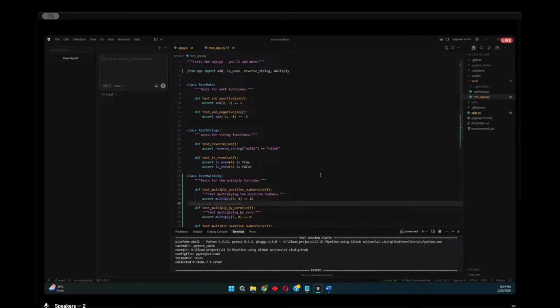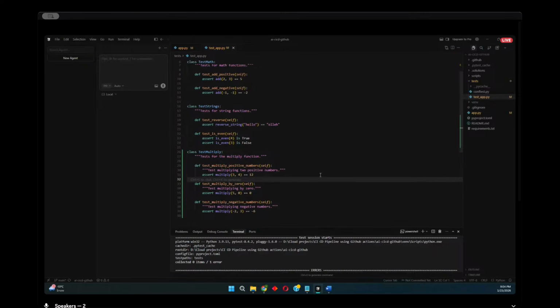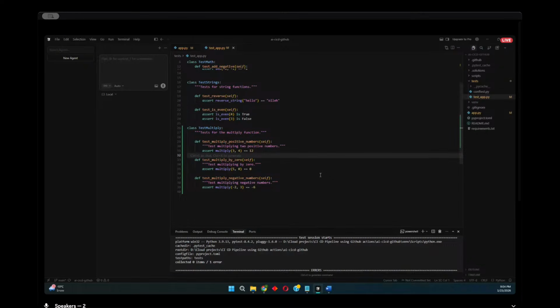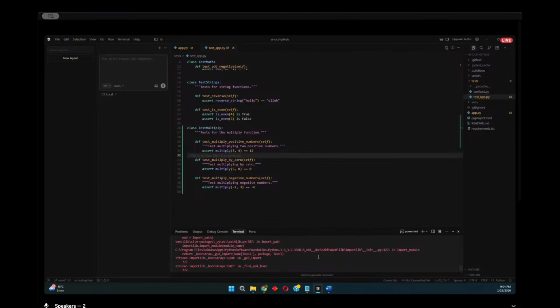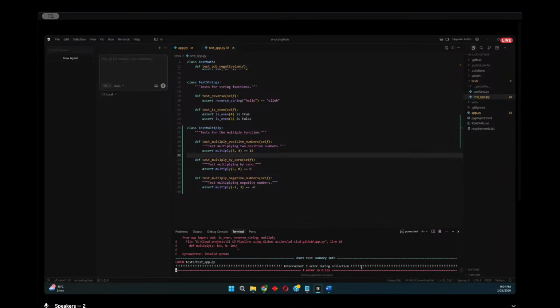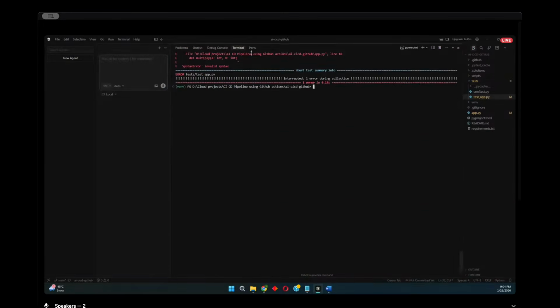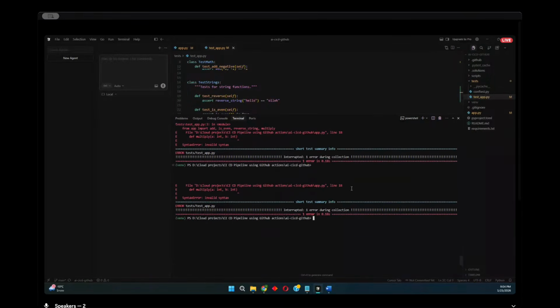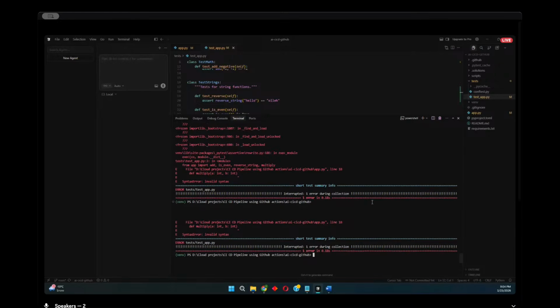Okay, can you scroll down? And what happens when you run this? An error in syntax, multiply a int b int. Can you go back up and can we see the code?